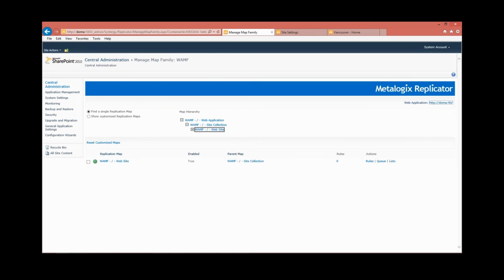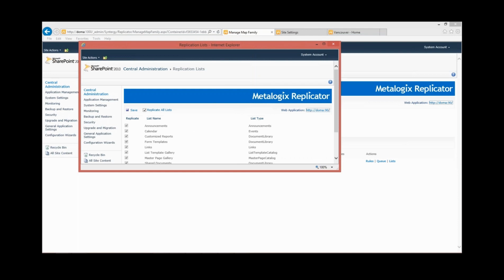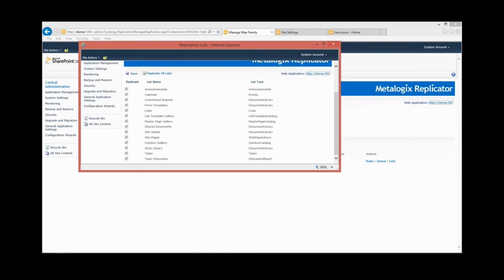select the view maps, and I'll scroll down to the actual website for Toronto. And I'm going to go into lists. And currently everything is selected for replication.